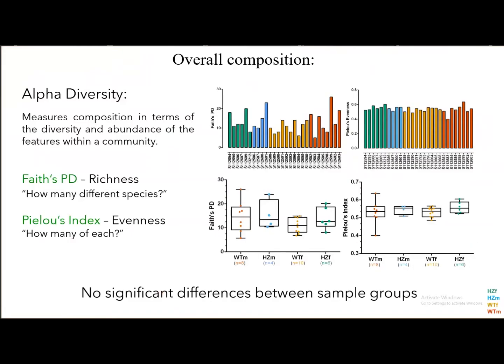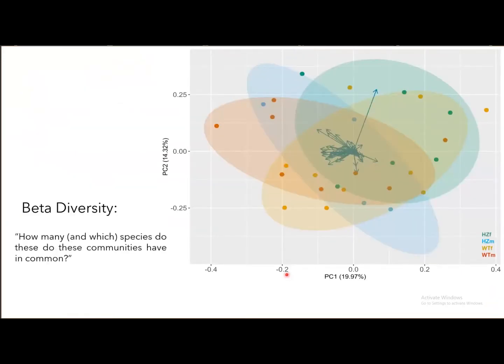So I looked at another measure of overall diversity after doing that. This is kind of the flip side of that question. Beta diversity is comparing 2 communities directly. It's going, which species do these communities have in common, and how many of those species are present, and where are they similar, and where are they dissimilar? And if you look at the bottom right of this graph here, this is a thing called a PCA plot.